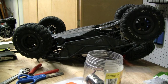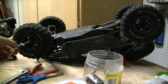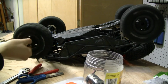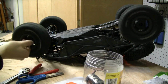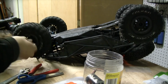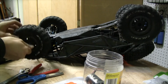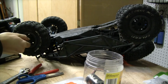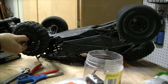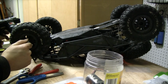So to give you a perspective of how much limit this diff can give, how much resistance, I'm gonna untighten this bolt just using the controller. So if I give it a little bit of gas, just a tiny bit, well, it's already loose, so that doesn't count. Actually, I can tighten it by reversing. So it's already tight right now. If I were to go slowly, there's a lot of resistance. But I'm able to hold it. But if I were to floor it, it would untighten.